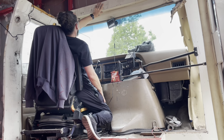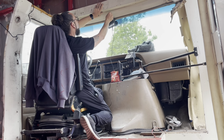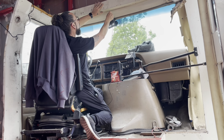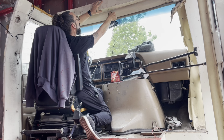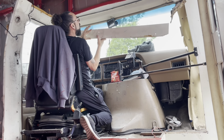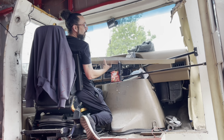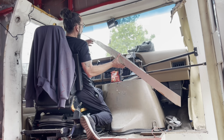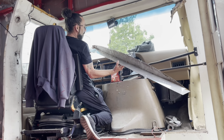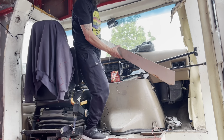So I think the way that I'm going to do this is I'm going to run this up. I'll put this into a little zip tie to hold that into place. Run these wires up behind this and then over. So this is going to be part of today's project. I'm going to have to beat this thing back into shape. You can see it's kind of beat up from when I demoed it out. Let me beat this thing back up into shape, and then we will get back onto putting this camera in.